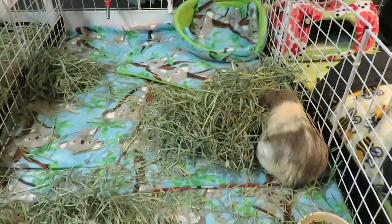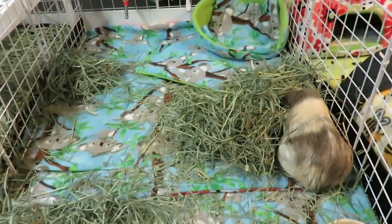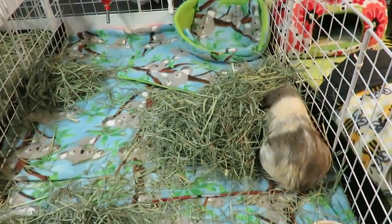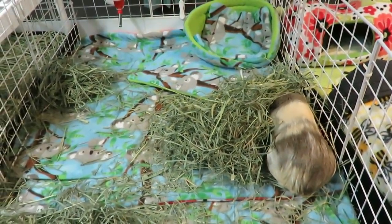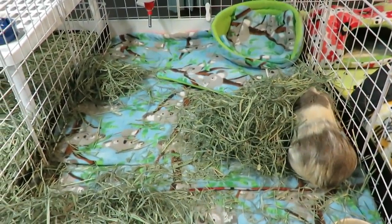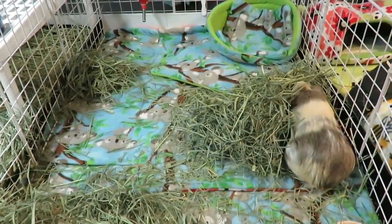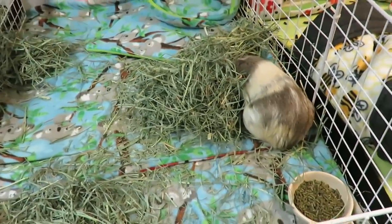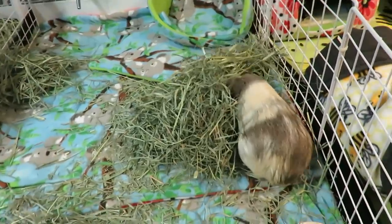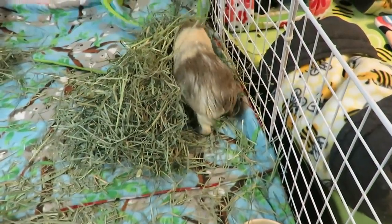Luckily, Pecan is a pig who's not super social — she loves other pigs but she's not glued to anybody. So I think she'd be totally fine in her own section beside the herd. Maybe at night I'll keep her in this section, and when I'm around during the day she can be out in the main cage. I just need to see if she gets her strength back and can move around properly. I feel terrible thinking that nobody was there to help her.